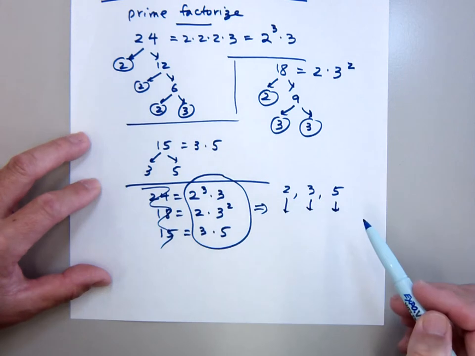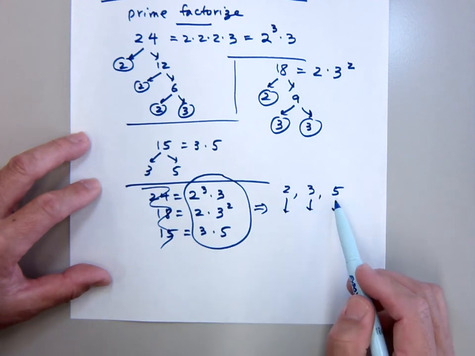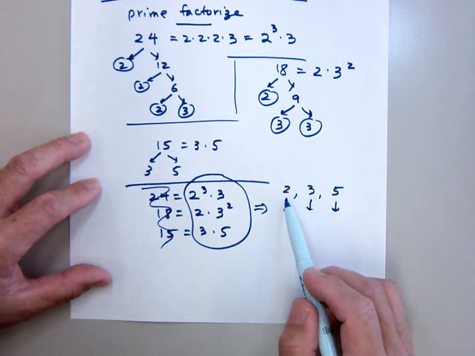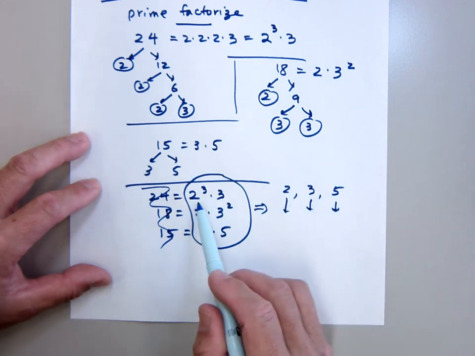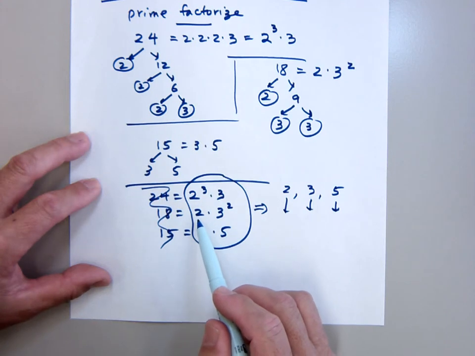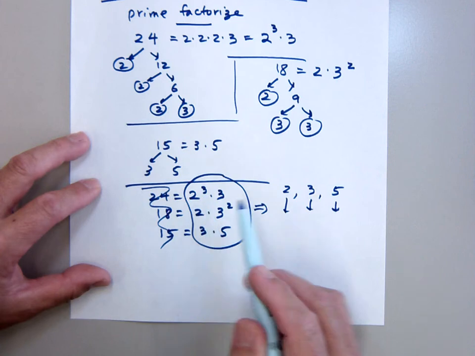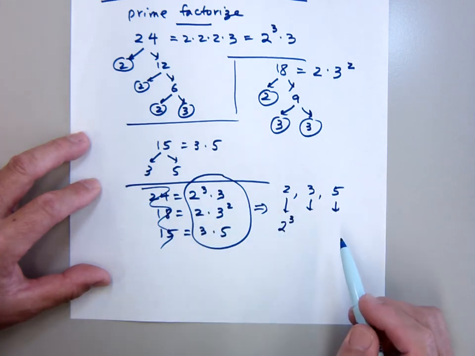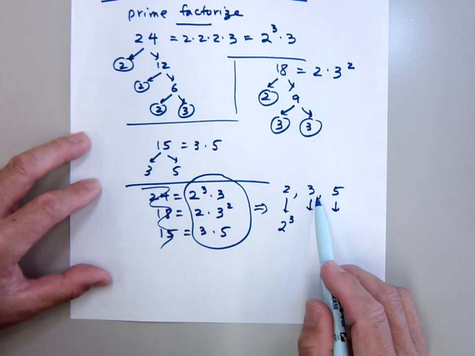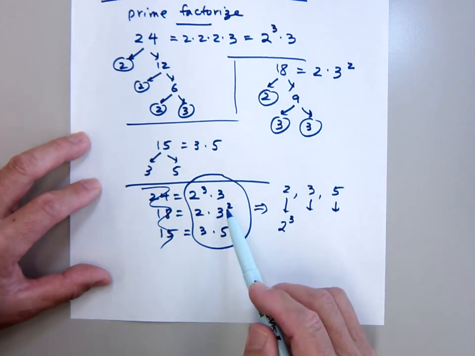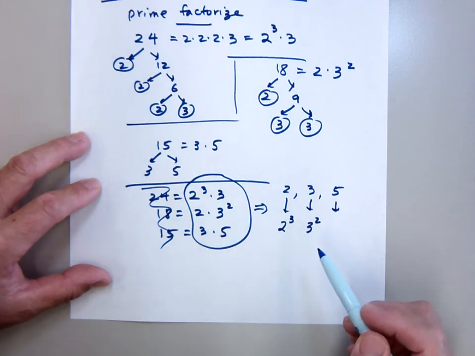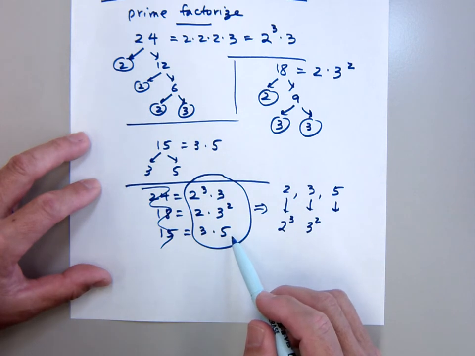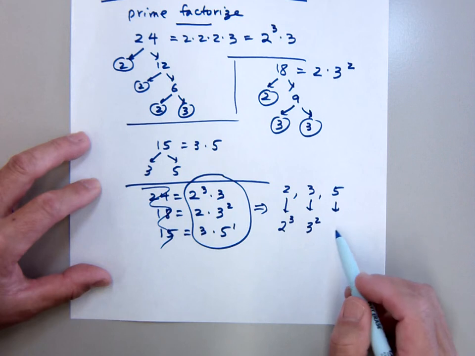Now, underneath these, we are going to attach the highest exponent that we see for each of the three prime numbers. For example, the prime number 2 occurs twice: 2 to the third power and just 2 to the first power. Obviously, the third power is a higher exponent, so we attach the cube. Prime number 3 occurs in these two places. The 3 squared has a higher exponent, so 3 squared. 5 occurs only once, and of course we don't write it, but there's a hidden exponent of 1.